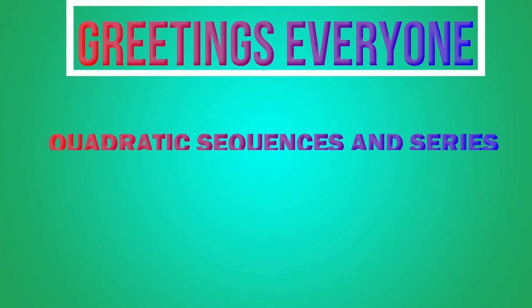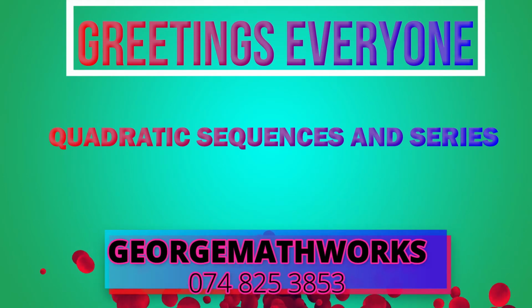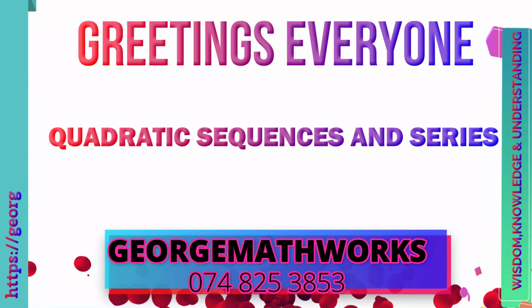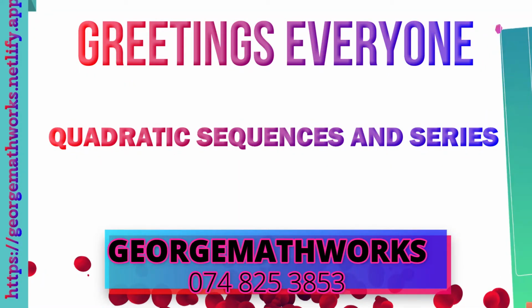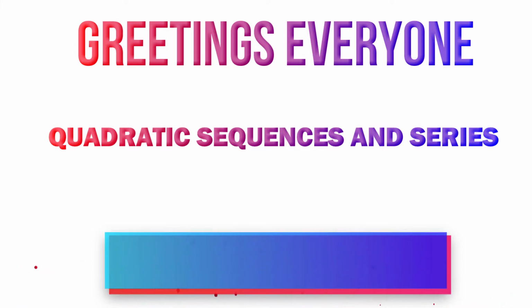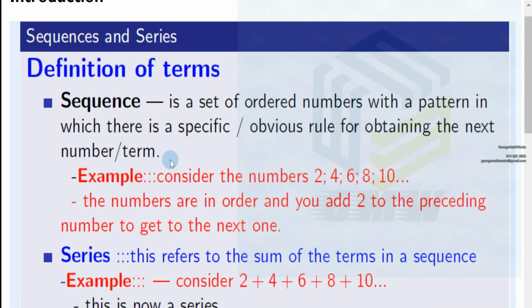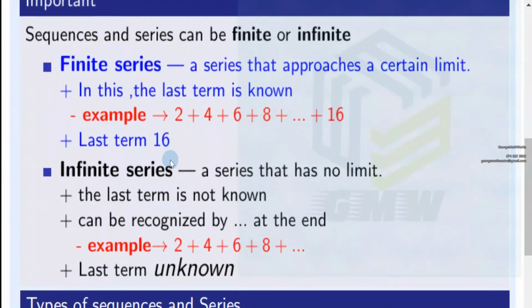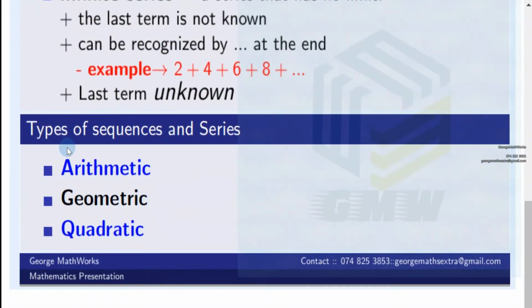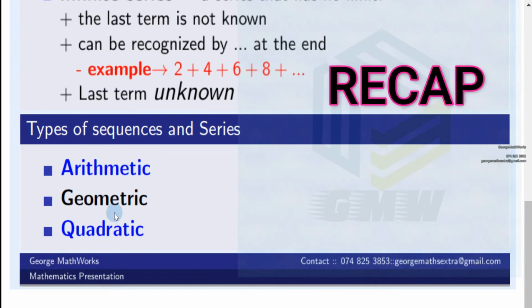Greetings everyone. Today's lesson is on quadratic sequences and series. But before we jump straight into that, we looked at other types of sequences and series before. I said that when you are dealing with sequences and series, they can be finite or they can be infinite. And I said that there are three types that we are going to cover: arithmetic, geometric, and quadratic.